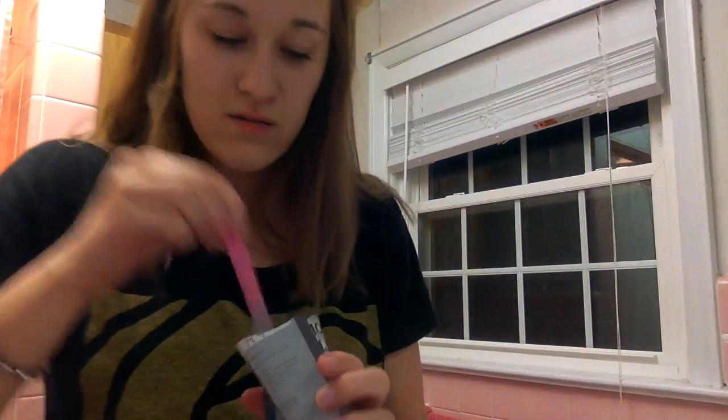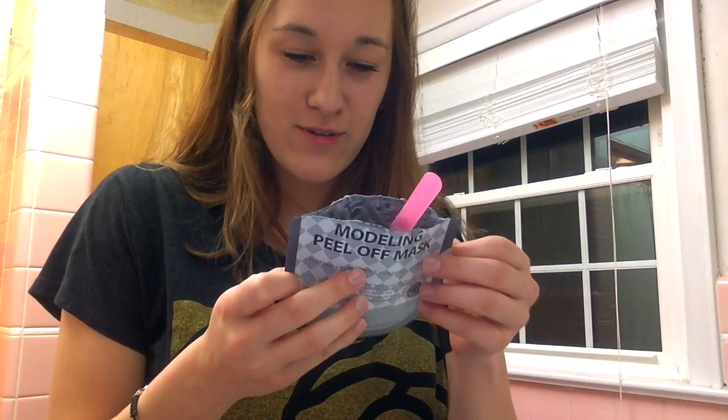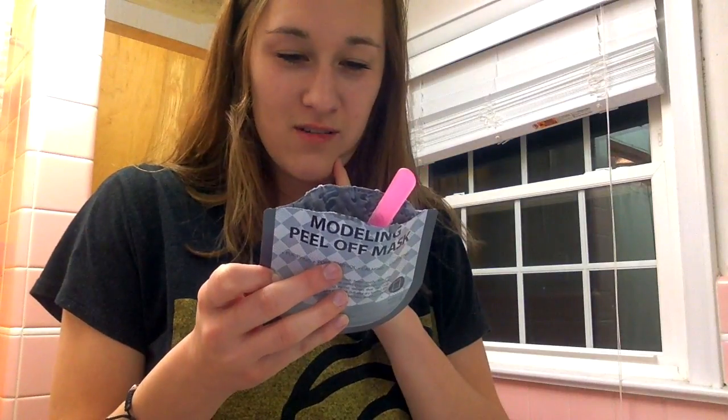Yeah. So next it says, starting from cheek, quickly spread in upward strokes to chin. Upwards. How do you go upward from cheek to chin? Quickly spread over the forehead. Thicker and the more uniform, the easier it would be to remove. Okay. We want it to be thick. Okay. Let me put my hair up because I feel like things are gonna get messy.